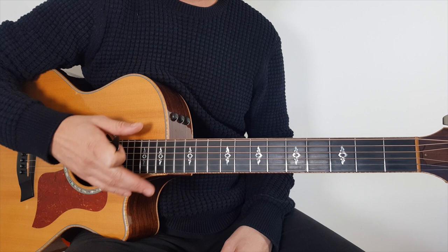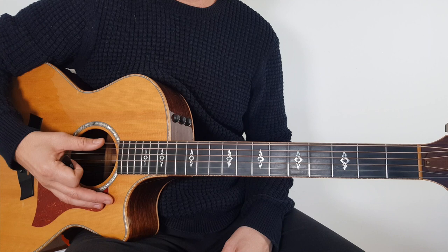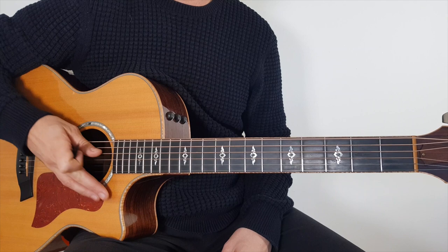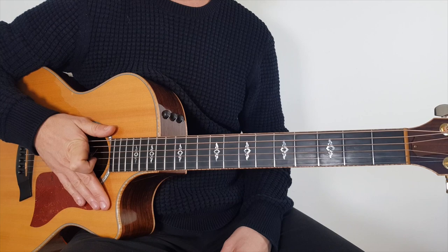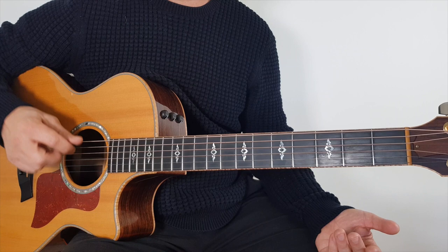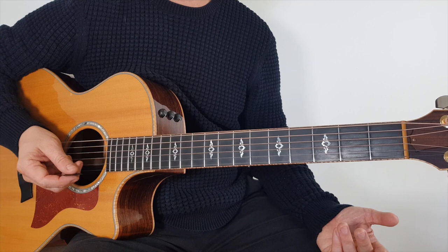So first of all, we've got six strings here running from the thickest to the thinnest. We've got E, A, D, G, B, and E. That's very important you learn those. Eddie ate dynamite, goodbye Eddie, or every bad girl deserves an egg. It doesn't really matter how you remember them. It's very important to remember them because it'll help your learning speed up. So when I'm saying play the G string, you know where to find the G string. When I'm playing the bottom E string, you know this is the bottom string because we always talk about tone in music, and this is the top E string because the tone is highest, okay?